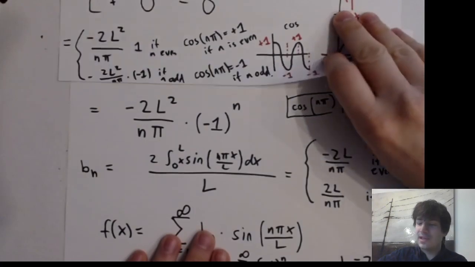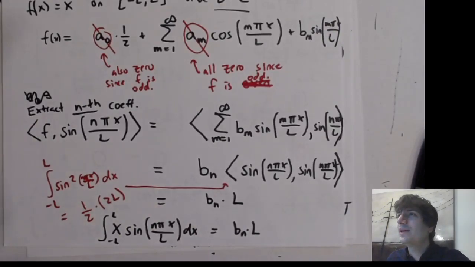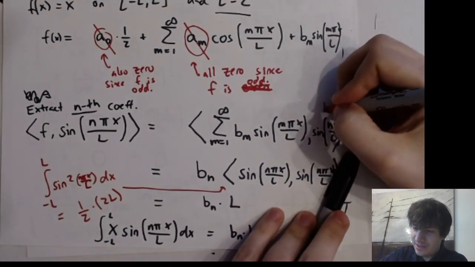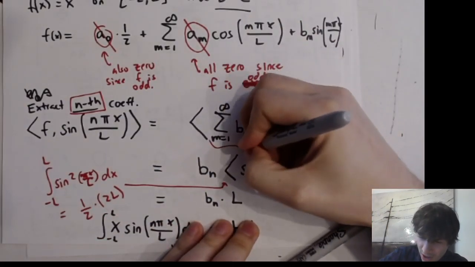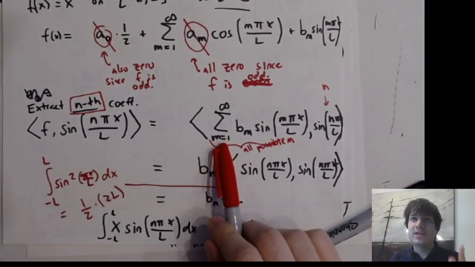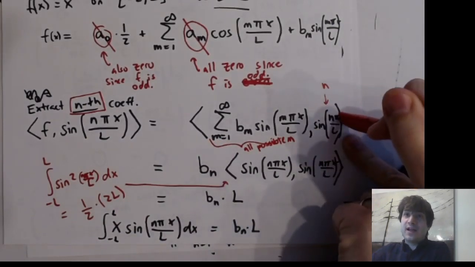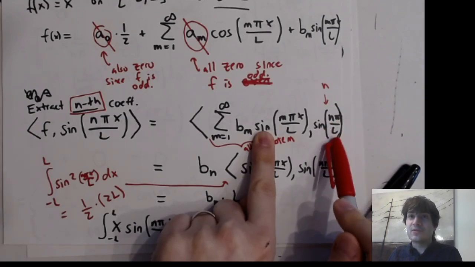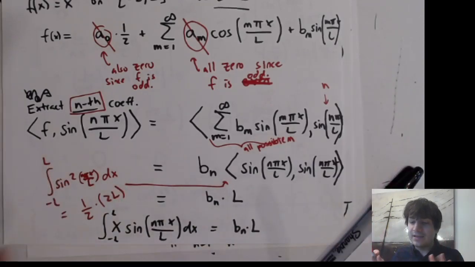Why did we assume m equals n? Okay, that's a great question too. This also goes with the question below that, which is, can you re-explain why the coefficients are found using the inner product? So let's focus on what's going on here. This one is with an n. This is where I'm extracting the nth coefficient. This thing is a sum over all possible m values. So in this sum, we're going over 1, 2, 3, doing every single value. So m is a dummy variable that does every single value. n is some fixed value. But the fact is, sine of m pi x over L and sine of n pi x over L are orthogonal. That means that when I do this inner product, I get 0 unless n equals m.